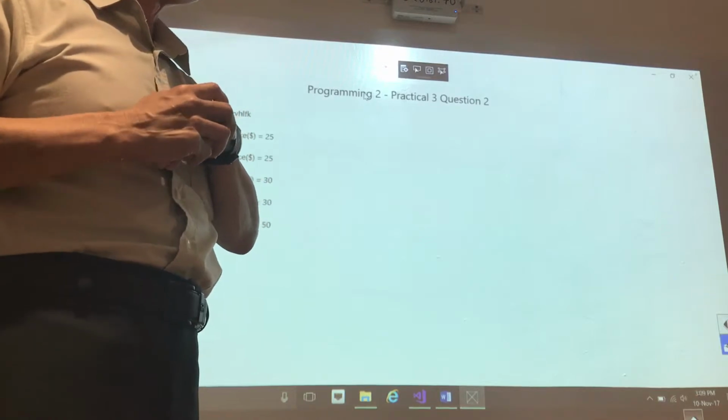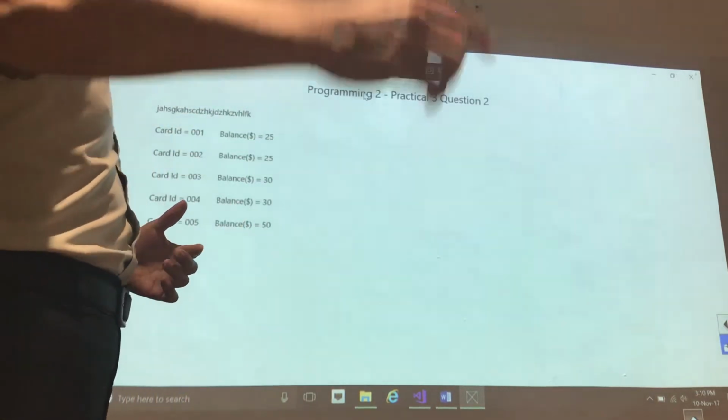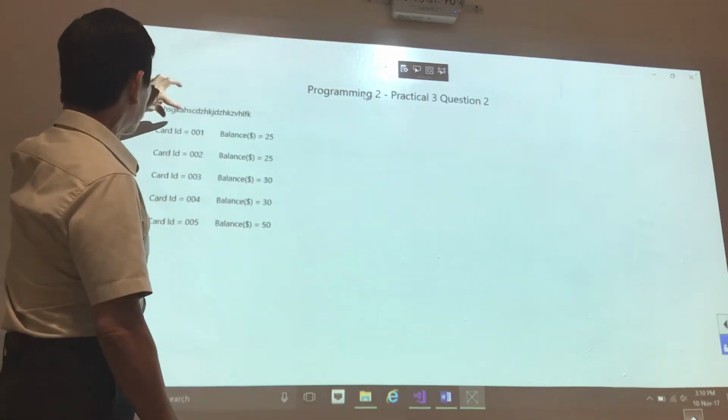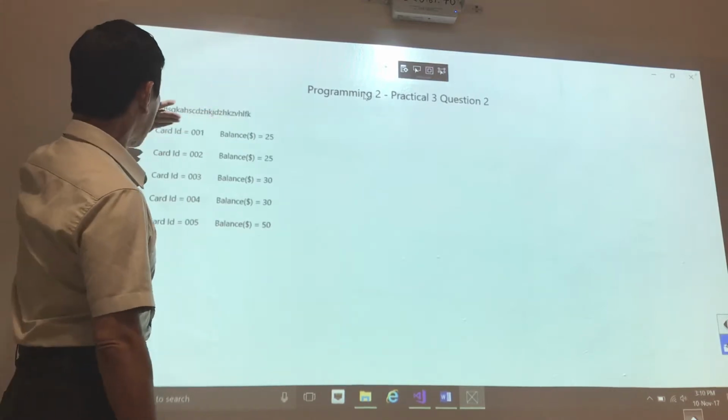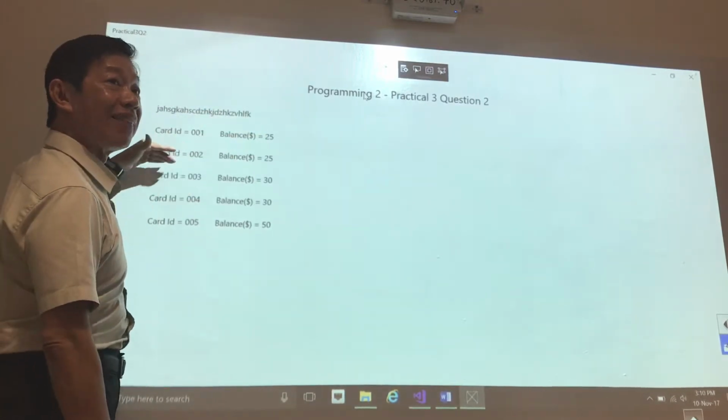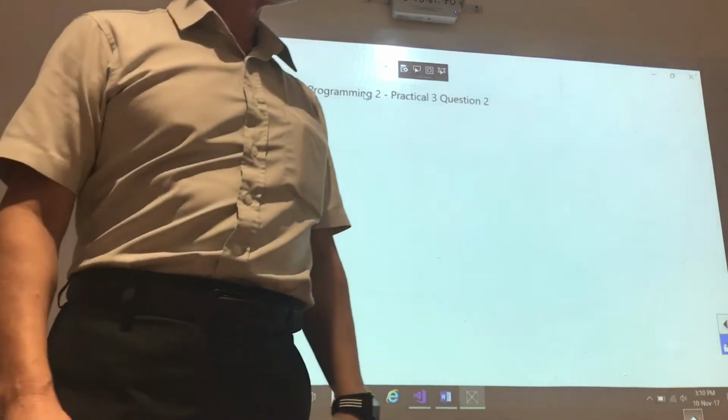For example, instead of putting the card ID, I can put card ID and balance, then put 00125. I can do that also. What I'm trying to show is that the list to display is not just for your data, it can be anything. The concept is that I have a list of data, and it could be anything that you want. Is that clear?